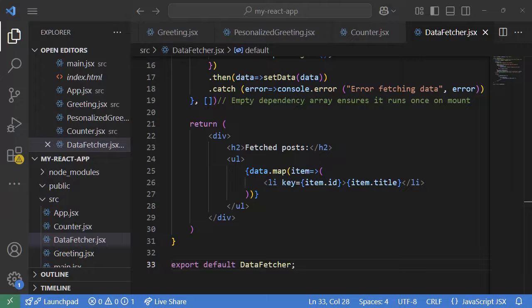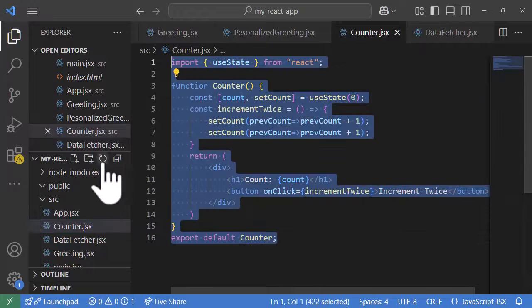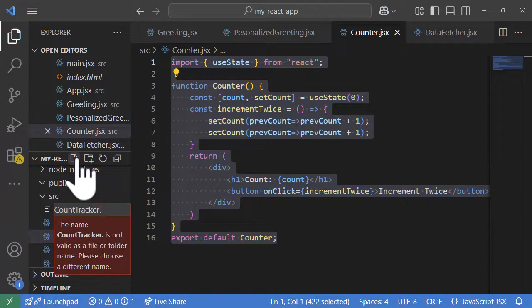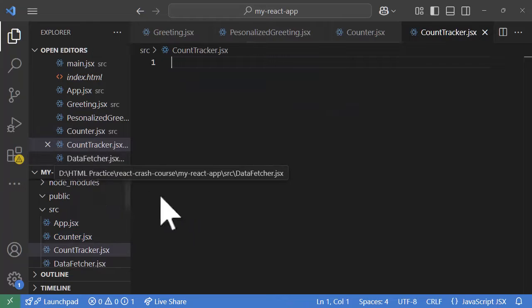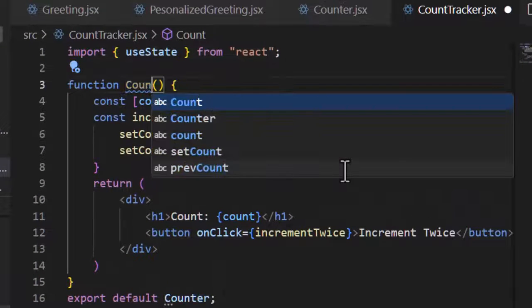All right, we are back in the code, and this time we are going to try an example where useEffect runs multiple times, but only when a specific value changes. So as before, we are going to write the code first, and then we'll explain. For that, I'm going to reuse this counter example. So I'm going to copy this and create a new file, CountTracker.jsx, and I'm going to make it a bit less convoluted than the previous one because that was meant to show some other problems. So let me make the code changes.